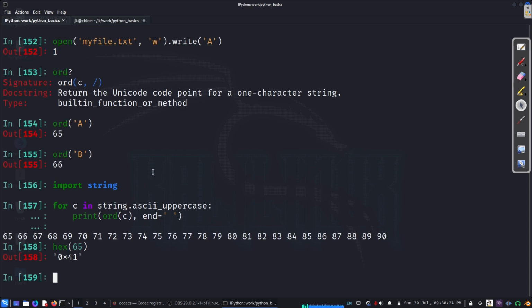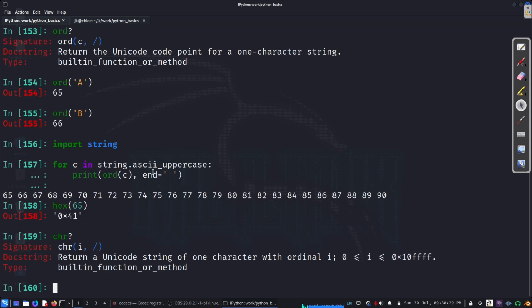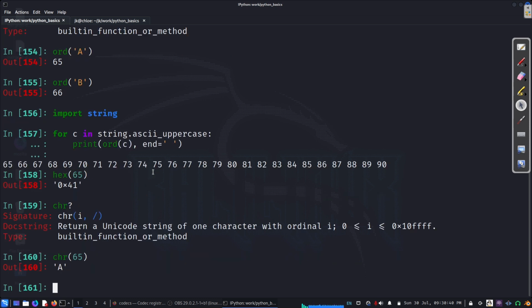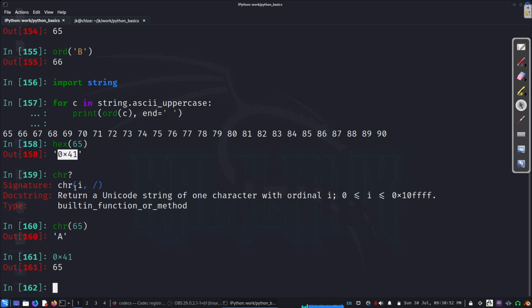Now if I want to go back, I can use chr. So I can say the character corresponding to 65, and we get a. One more thing: I can also represent this as a string. This is basically 0x41. Remember, 0x41 is hexadecimal, but there is also a string form.